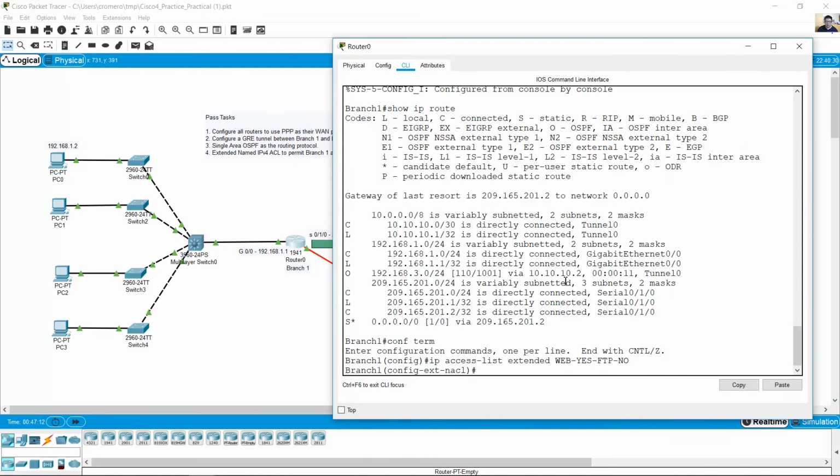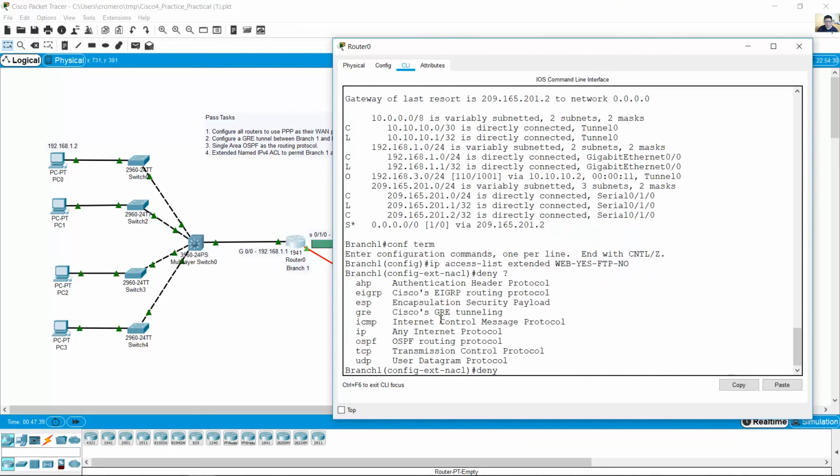So you can do the following: deny FTP and include any other protocol or service, and obviously it includes the web. Okay, deny, question mark to see the options.